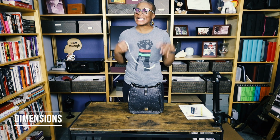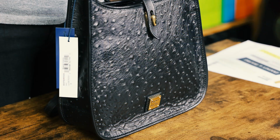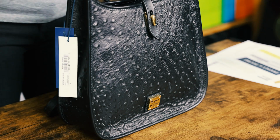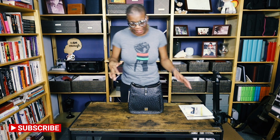Let's talk about dimensions. Okay, let's take a quick look at some dimensions and some of the features of this bag. I really like slimmer bags when it comes to crossbodies, so nothing that really adds bulk to the hips, but we are looking in terms of width. Let me get this correct. In terms of width, at our widest point, it looks about 10.5 inches there. And we have a gusset of 3.5. And then height-wise, this guy is 10.5. So it's got some really good size on it, which means you can fit a wallet and a lot of other things in this bag.